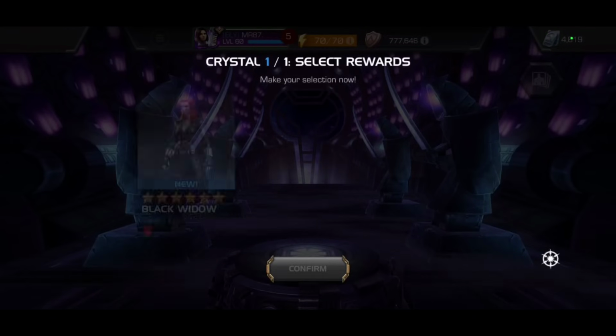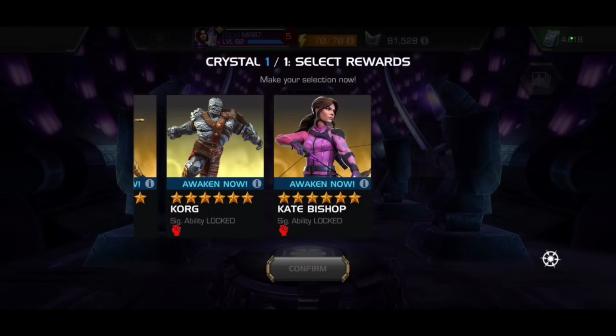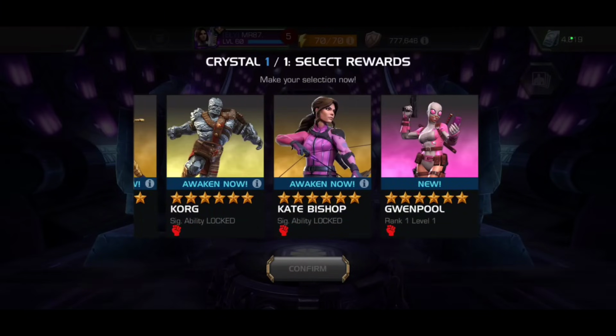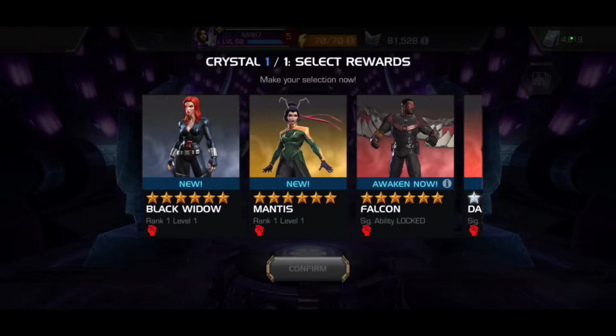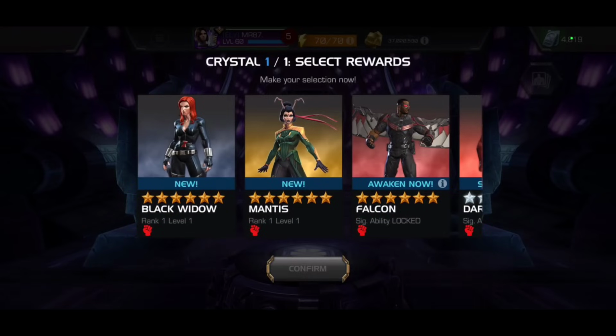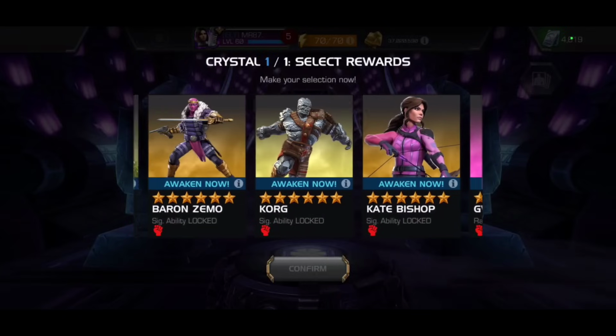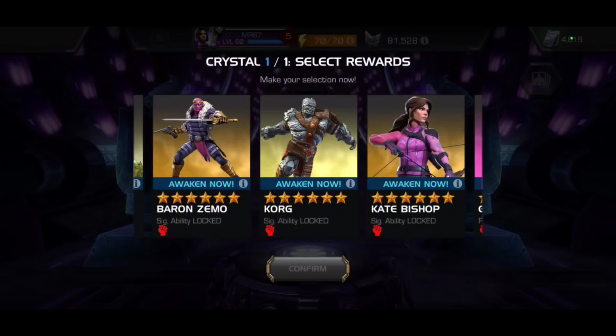Starting off, we got Black Widow, Mantis, Falcon, Daredevil OG, Elektra, Moleman, Baron Zemo, Korg, Kate Bishop, and Gwenpool. Okay, so another instance where normally I would prioritize the newer champions. However, Gwenpool, get out of here. Elektra, Falcon, for as much as I would love to awaken him, get out of here. Black Widow, OG, get out of here. Mantis, I would probably prefer her as a 7-star, so for the time being, get out of here. Moleman, same with you. So we're basically left to these 3: Kate Bishop, Baron Zemo, and Korg.